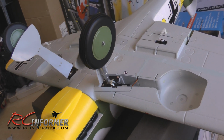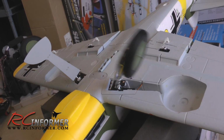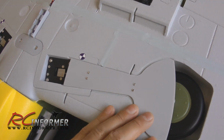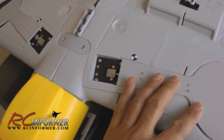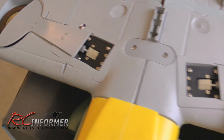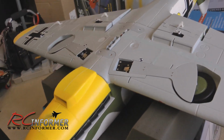Let's go ahead and retract the wheels and take a look at them. All right, as you can see, this is right out of the box, guys. No mods or changes I did to this thing. As with most of the landing gear from FMS, everything extends and retracts real nicely. Let's go ahead and put it out.